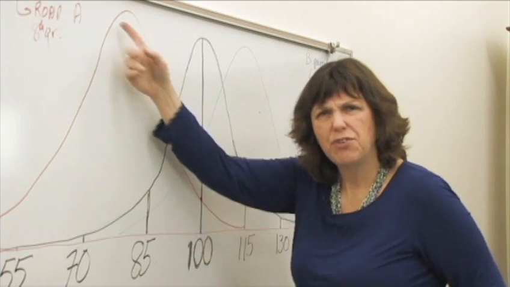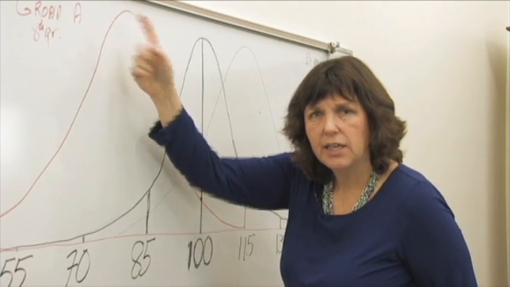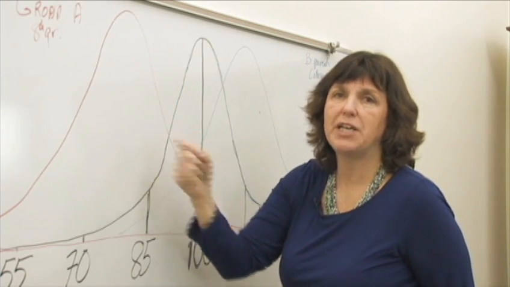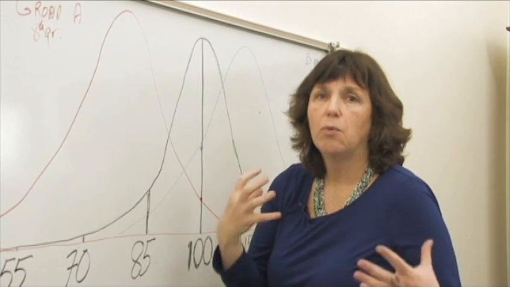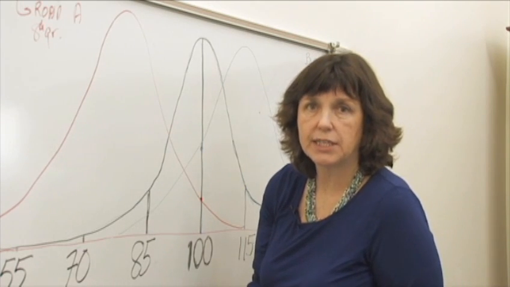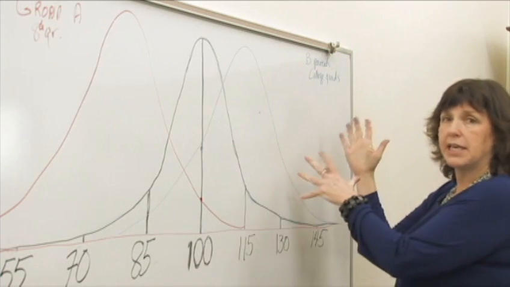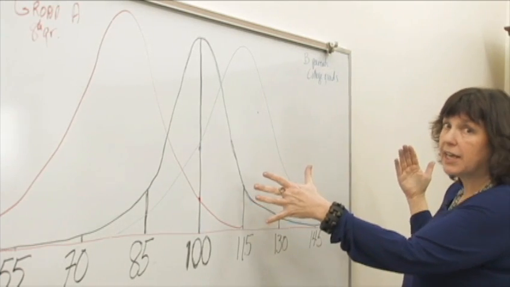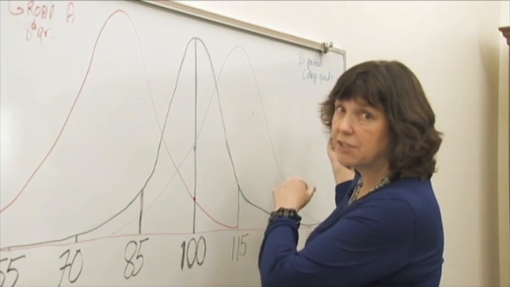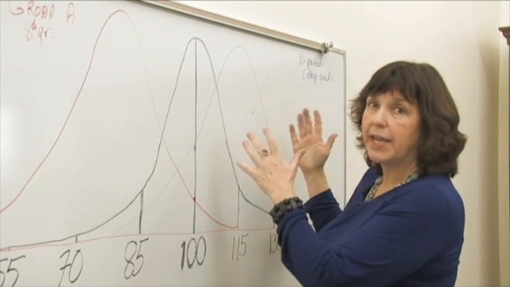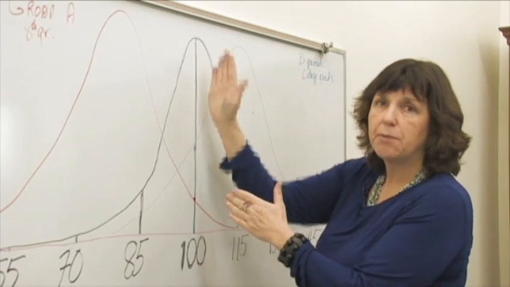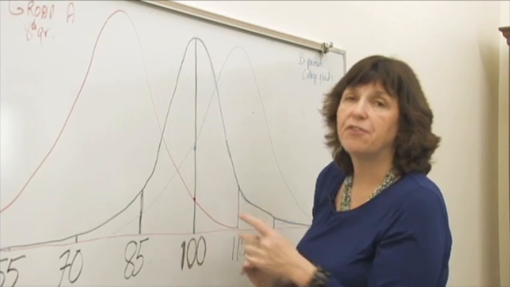In fact, kids in Group A, why do we have so few kids in Group A in gifted and talented? Because people aren't taking this information and implementing it when they're identifying those gifted and talented kids. And how about these kids? Well, these kids, a lot of kids whose parents are college grads are in the gifted and talented programs. Why is that? Because we're comparing them to kids who have different experiences.